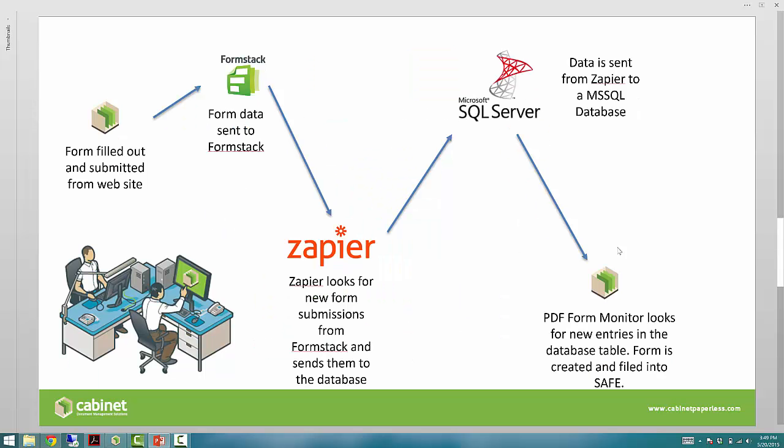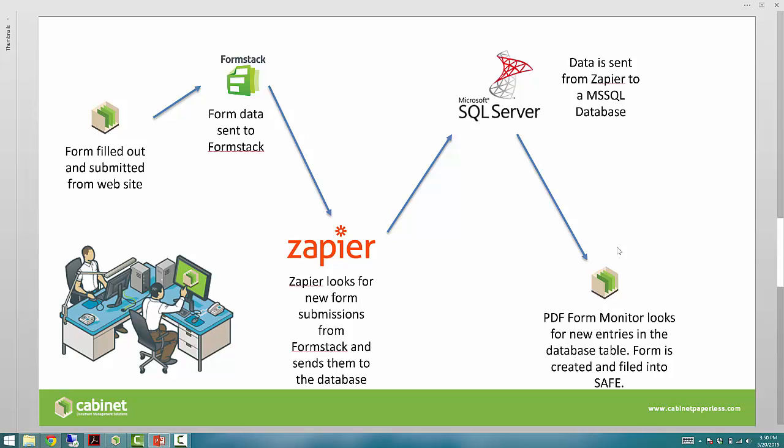And then I want to come down here, and I have an overview of everything that the form just went through in that demo. So I want to go to this overview, and then we'll actually go look at these different moving parts. So the first step in the web form process is the form is filled out and submitted from the website.